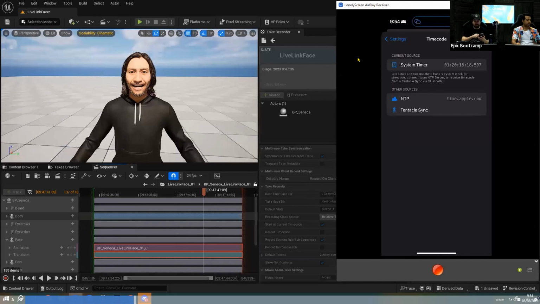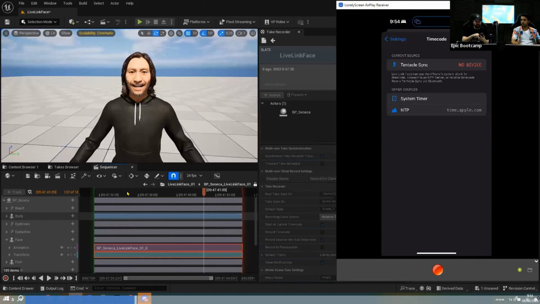So I can decide whether to use the system timer, Unreal Engine's timer, NTP or Tentacle Sync.